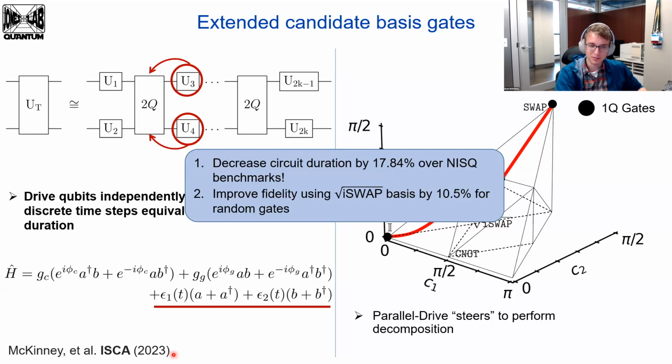However, parallel drive is somewhat of an intrusive modification to the calibration scheme for experimentalists. We are telling them they have to engineer a new Hamiltonian and calibrate different things. And so they might shrug and say, it's not worth it because it will be so much effort to build it. So depending on the system and your speed limits and your basis gate and your circuits you're trying to decompose, you could find huge advantages to parallel drive, but there is an even simpler way that you might improve the squared iSWAP gate without having to make such an intrusive modification.